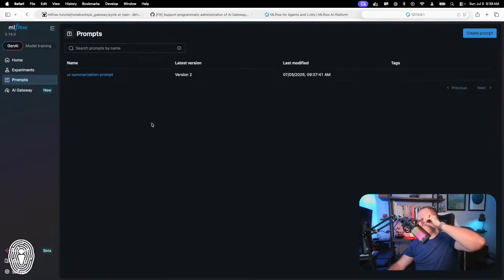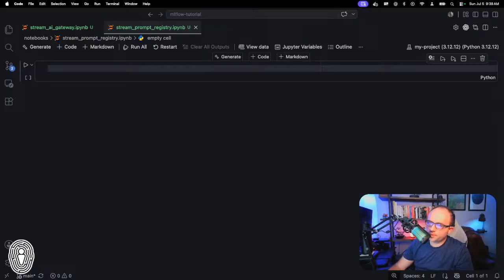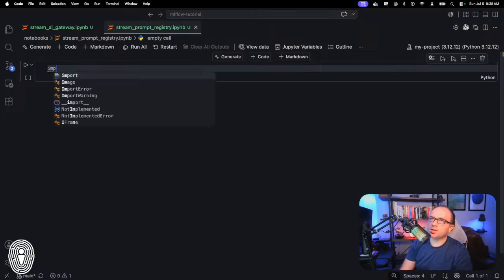Now let's jump into the notebook to demonstrate things in a more programmatic sense. So I'm going to go ahead and jump into this new notebook here. And then I need to do a number of imports here, and these imports will become more evident as they come along. I'm just going to do all of them at once right now, and then we'll come back and explain what some of these are doing.